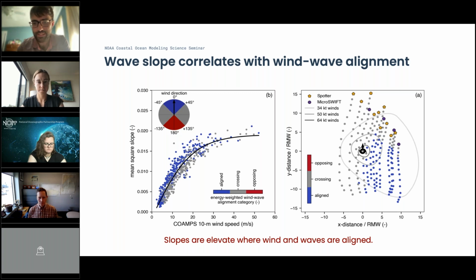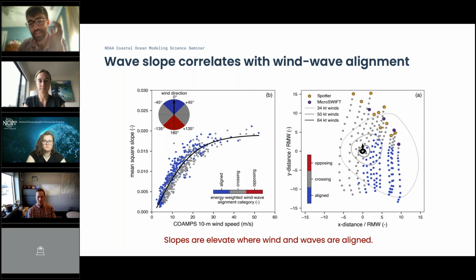So then on the right-hand side, now I'm showing the buoy observations as each of these dots. The colored pentagons and purple circles show the initial position from our array in Idalia, and then I'm showing the relative position to the storm, with the storm at 0, 0, always pointing up. As the two intersect each other, we can trace out the spatial map. And here I am showing each of those observations that make up the left-hand plot, but in this case, I am again classifying them by whether they are aligned or crossing. There are no instances of opposing waves, but I've also added that in the scale.